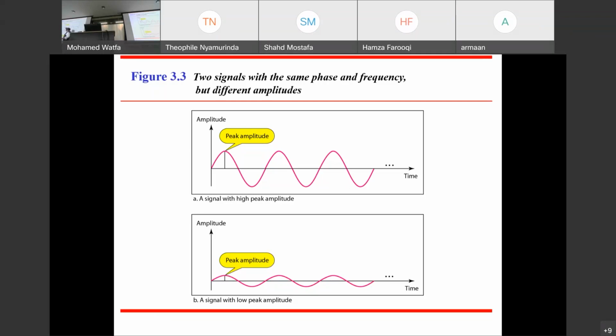The peak of it. The peak is what we refer to as an amplitude, especially if it's periodic, it's very easy. Okay? So again, for you to understand, if I'm talking about sound waves, a speaker, if I raise the volume, what am I raising? The amplitude. If anybody does DJing and music mixes and so on, you are dealing with amplitude, frequency, and phase.